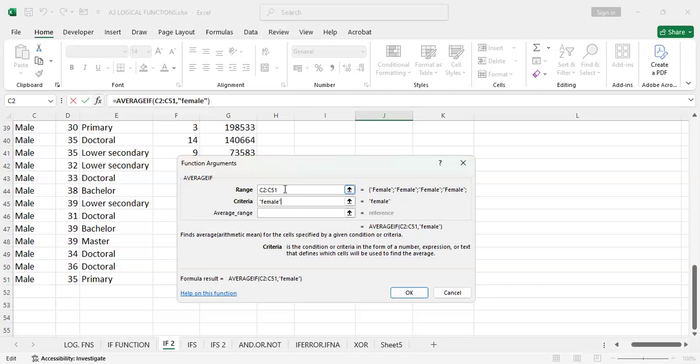Now, question, when I look in the gender column, what am I looking for? The answer is you are looking for everybody who is female in that group. That's our criteria. Now, what's the third function argument we are supposed to give to Excel? Somebody with me? Yes, the salary. But okay, where are you? If you're stuck, let me know.